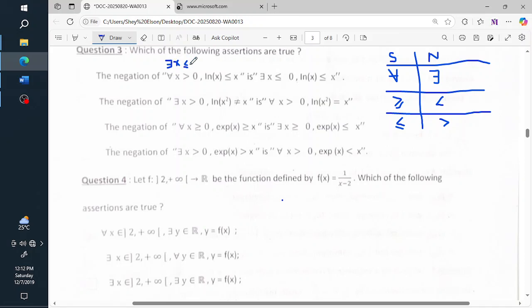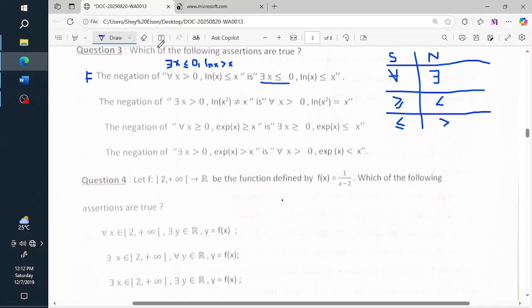Less than or equal to. Now ln x stays as ln x because those are functions. Now when we negate less than or equal to, we get strictly greater than. Now let's compare with this. So the first part is okay if you check well, but the second part is not okay. So the first proposition is false. Alright, the first one is false.